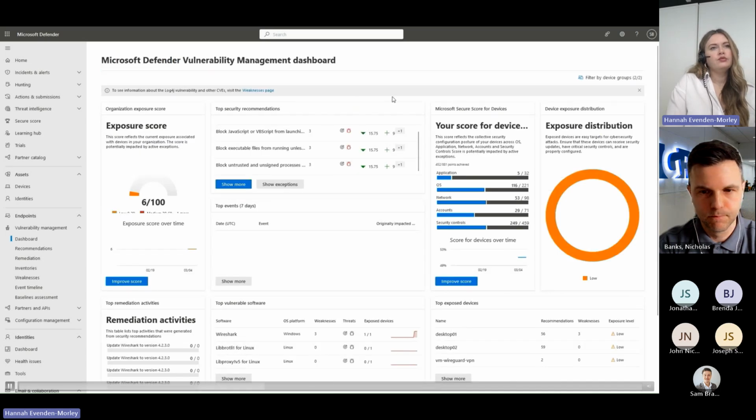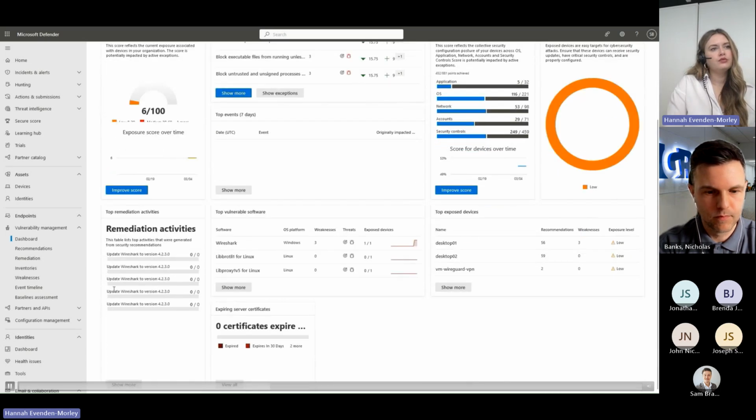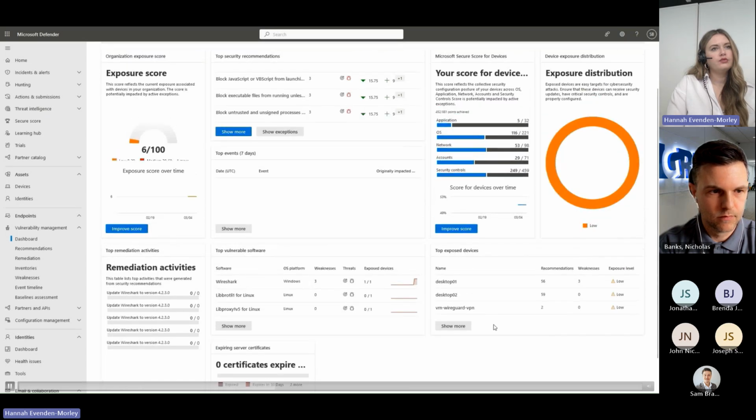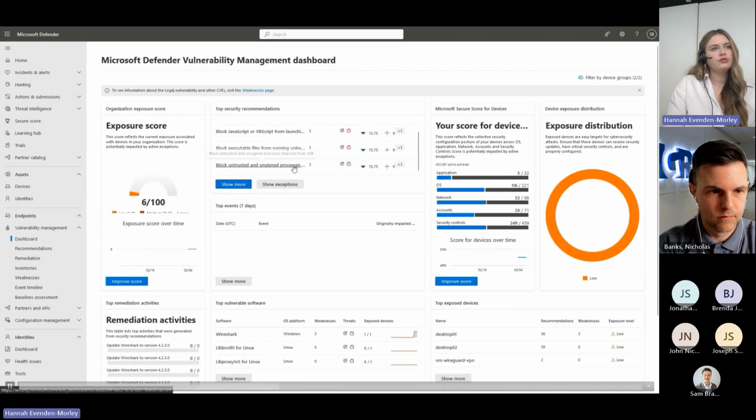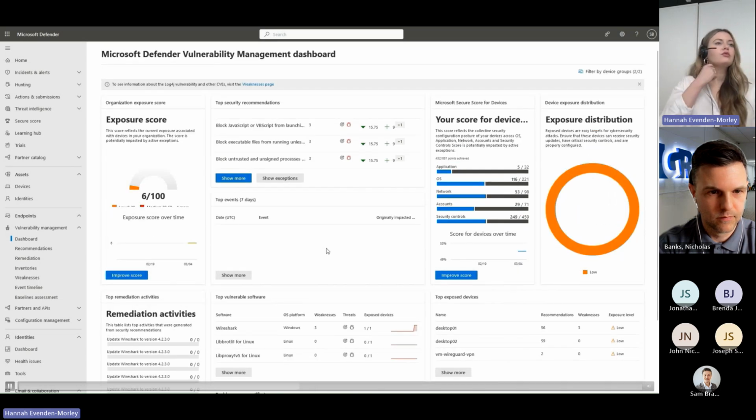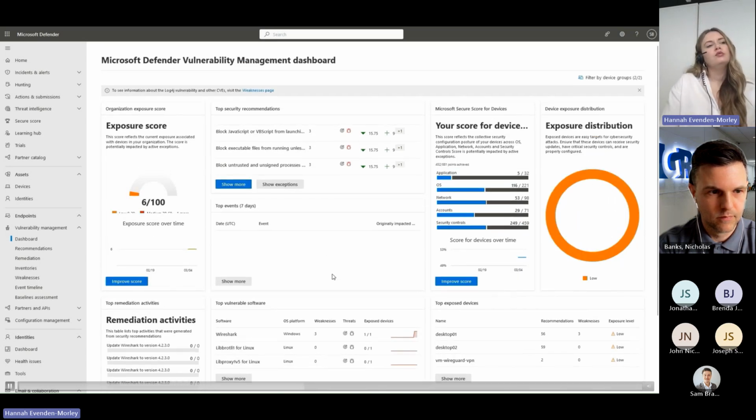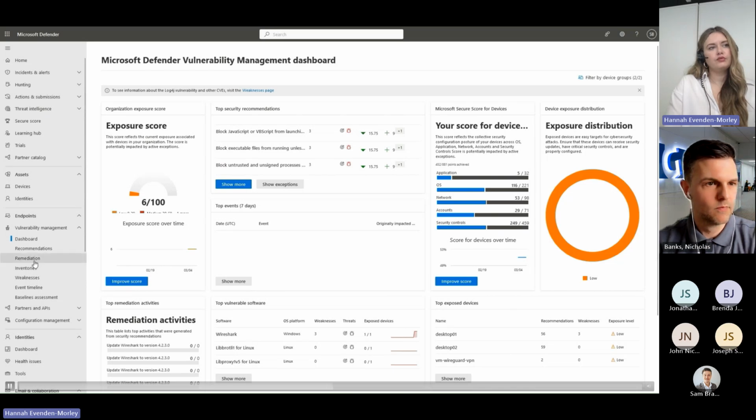Now, these consequences can be somewhat mitigated thanks to context-aware prioritization. It's essentially how Microsoft uses all of the information at its disposal to help you prioritize where to focus your attention and what security controls would best benefit your environment. Defender considers multiple points, such as the security controls you already have in place, any security alerts that you've received, whether a vulnerability has an exploit, and whether any of your current controls would mitigate that threat.